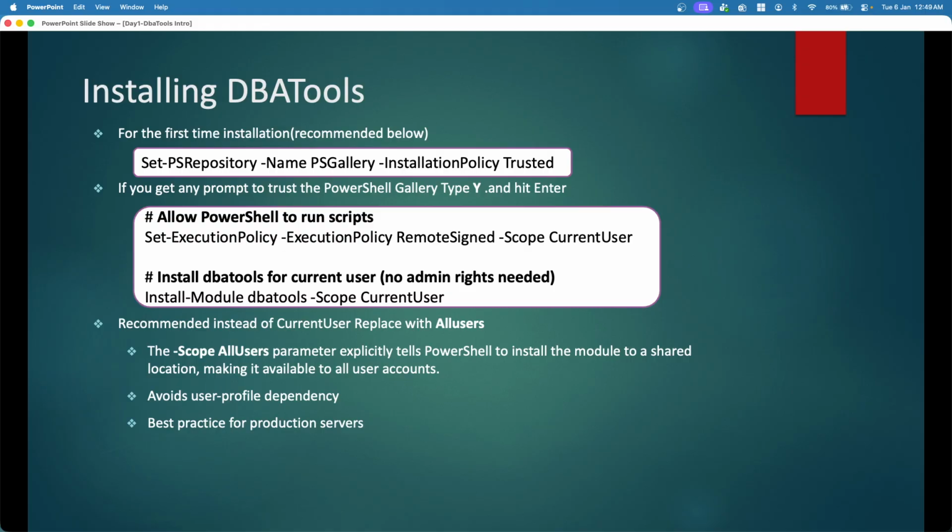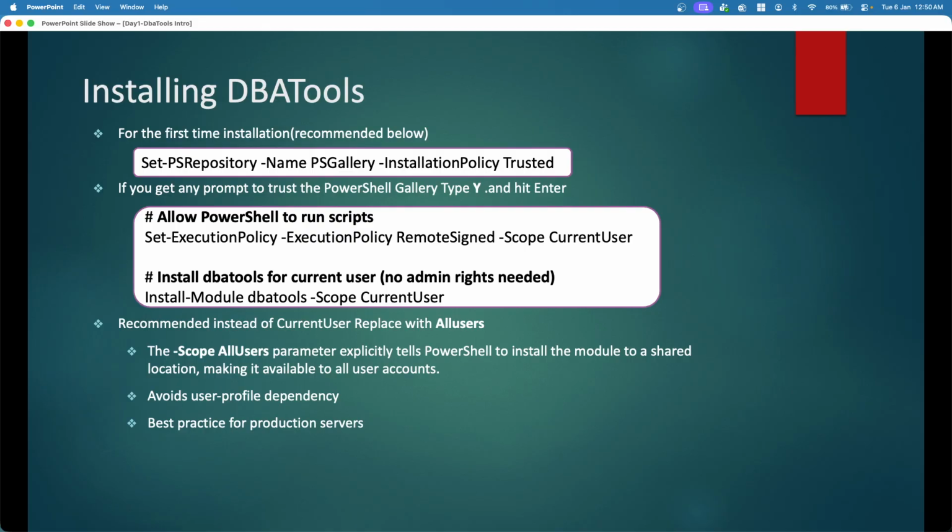Here we have used Set-ExecutionPolicy. The execution policy is RemoteSigned. The scope we have mentioned is CurrentUser, which means you are bypassing the policies for this particular user.